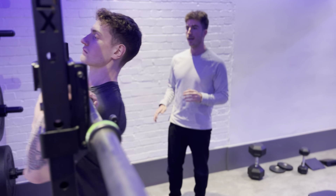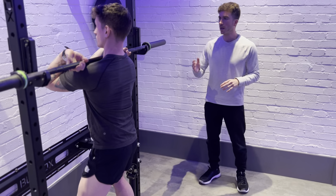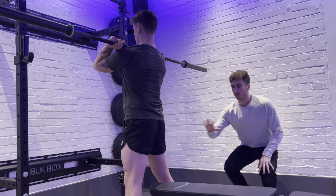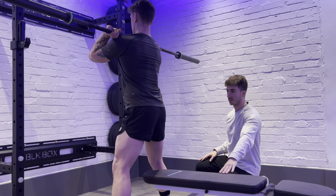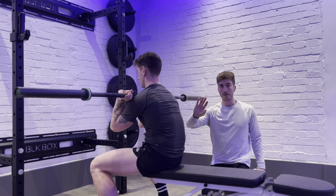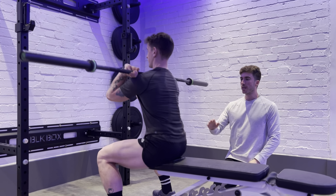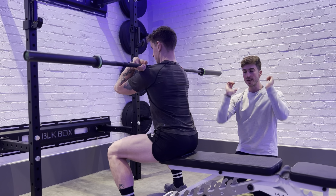We're going to talk through the box squat first, as it's an intermediary before the full front squat. Stand up from position, brace, take a couple of steps back to line up with the bench, feet either side. The squat technique is good from all the work done before, so perform the same movement but now down to the box. What you don't want to do is collapse - Ash will exaggerate that: he's collapsed, relaxed, no tension through his body. That's how you get injured. What we want is control down under tension, find the box, sit but stay braced.